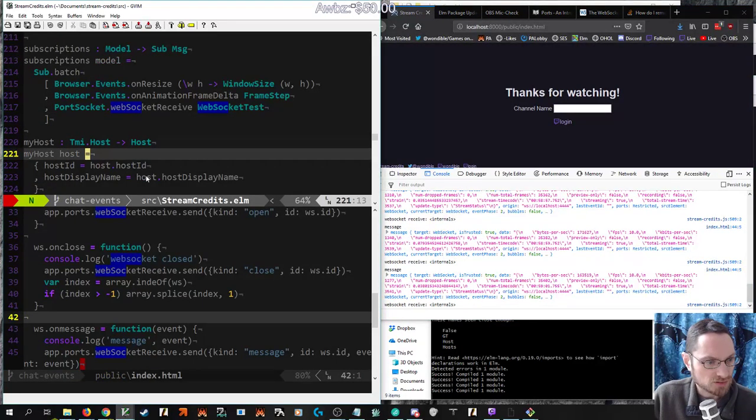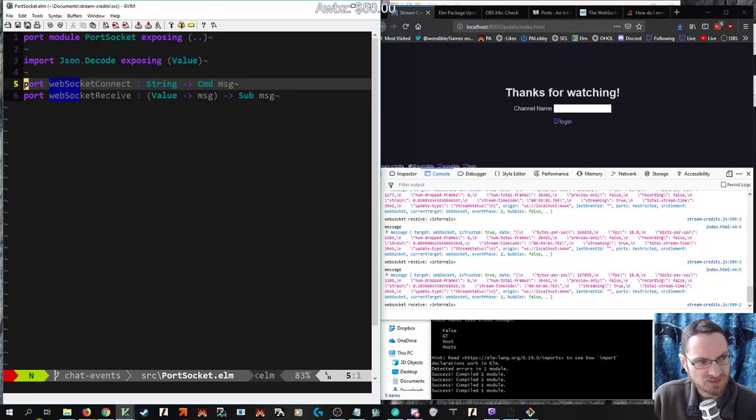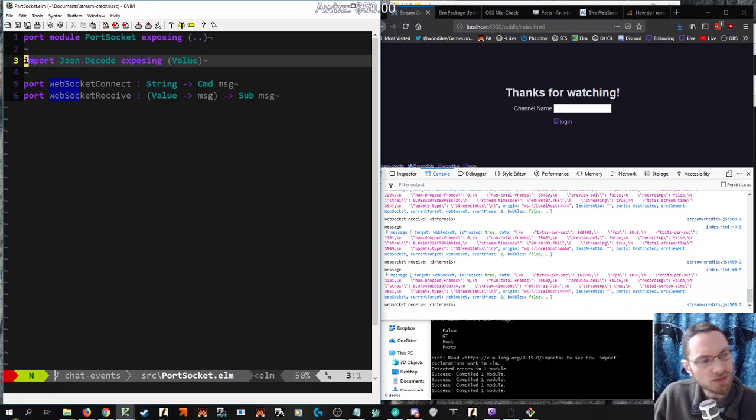Let's see. Port socket. This is probably going to be tight enough. I could go ahead and put the decoders in here, and then just do that.